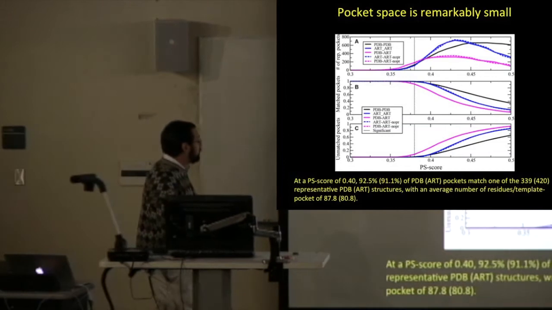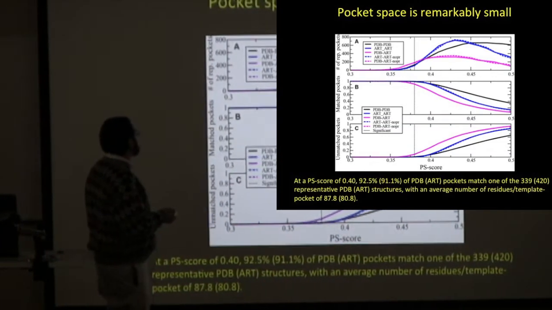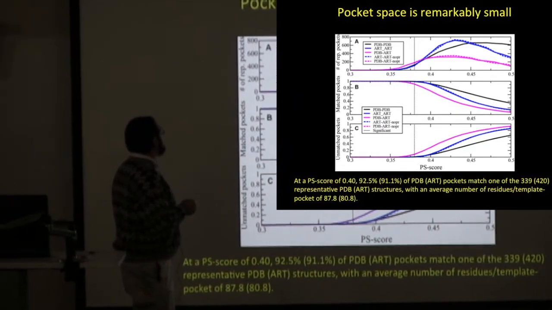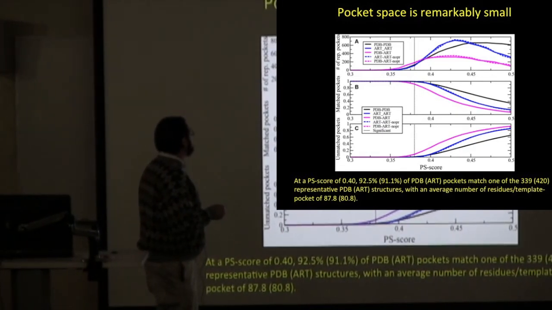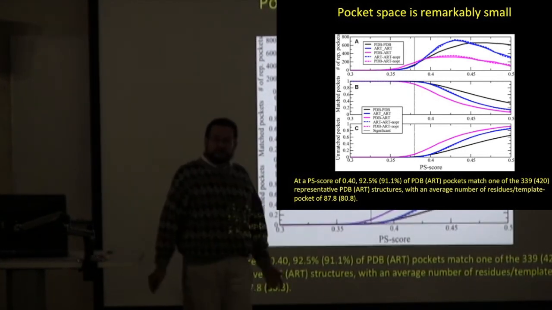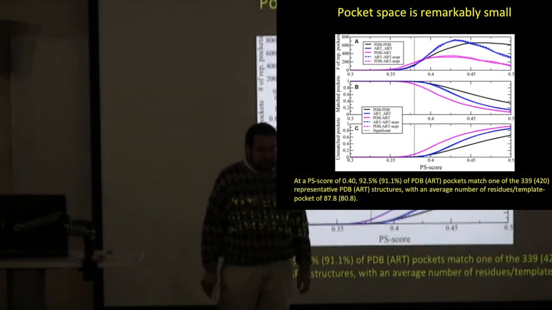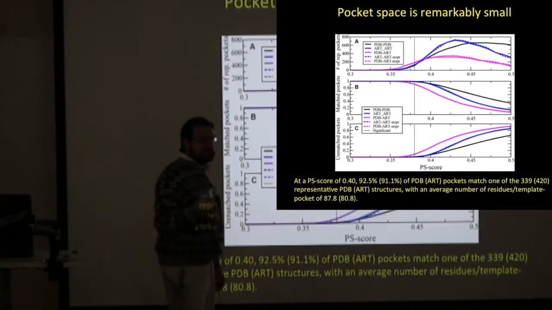How many pockets are there? Well, it depends on the p-value. I'll come to why this curve closes in a minute. So we're going to consider comparisons of the PDB structure to the PDB structure, artificial to artificial, which are these blue guys, and the purple guys are PDB to artificial. And what you see is that, first of all, at a significant value, you have on the order of about 150 to 140, a tiny number of pockets. If you go to a p-value of 10 to the minus third, it's on the order of 300 pockets.